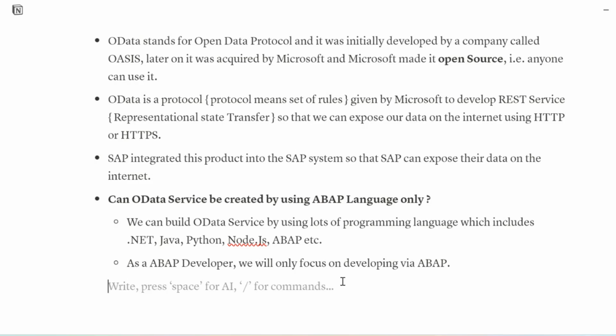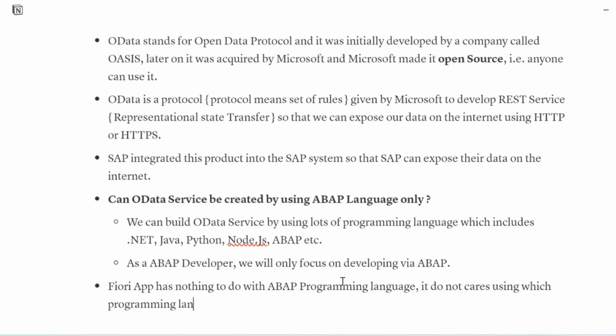One more important thing. Fiori app has nothing to do with the ABAP programming language. It does not care using which programming language this service has been developed. It only cares about the input and output.